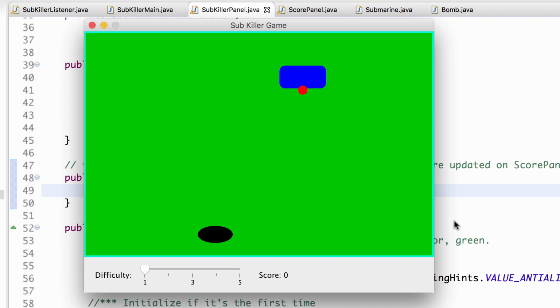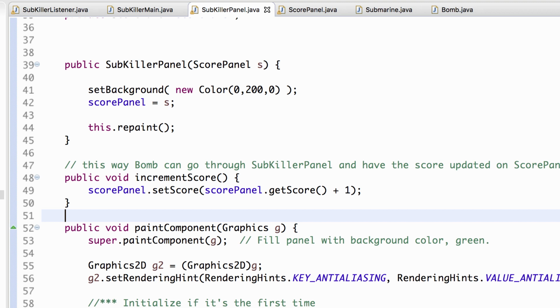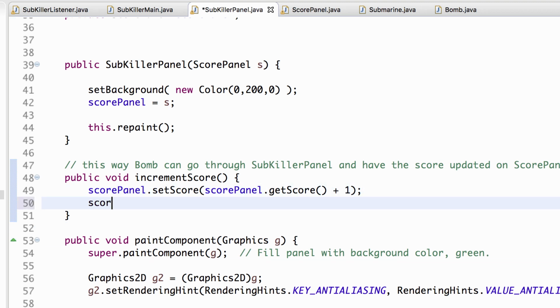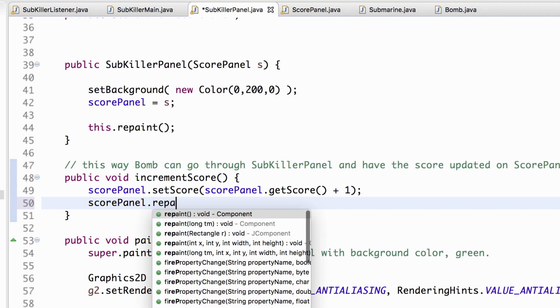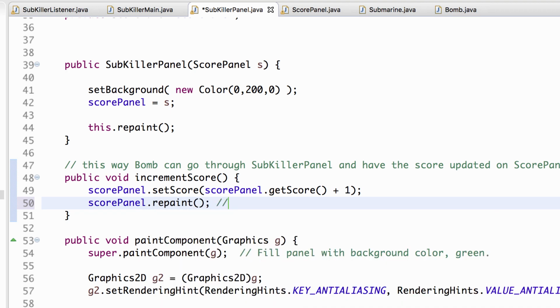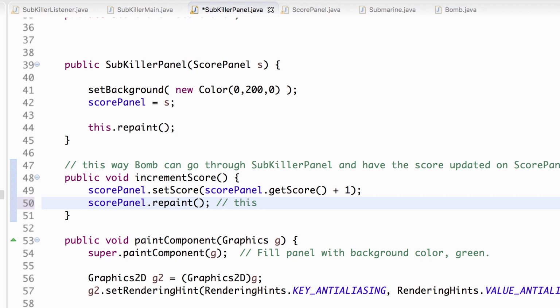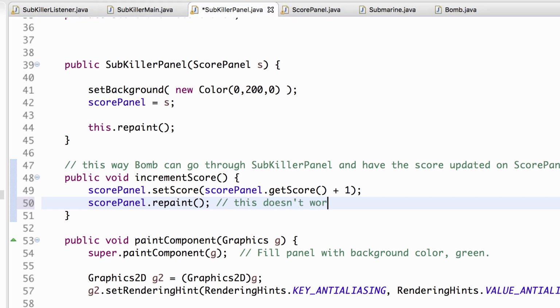So what you might try, right, it looks like it's just not updating it to our eyes. So you might be thinking to yourself, okay, so all I need to do then is something like ScorePanel.repaint, right? Unfortunately, this doesn't work for a score panel.